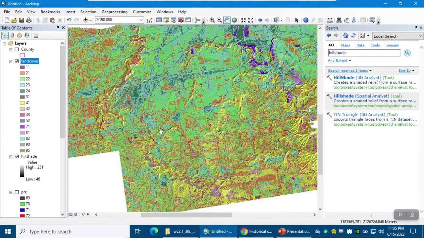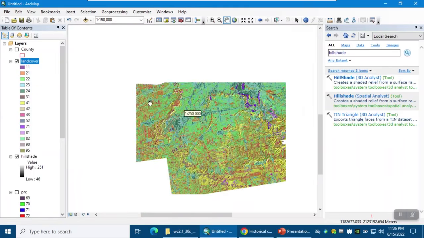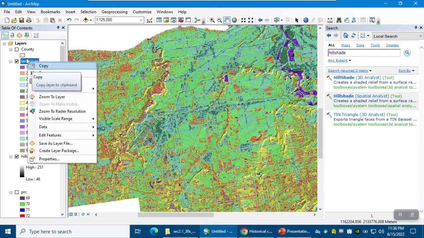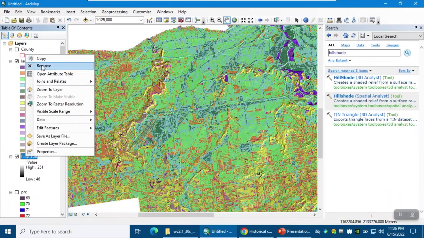So here you can see the land cover, a 3D land cover map, kind of. This map is called a shaded relief map, an almost 3D form of the land cover. So this is how the landscape looks like. We don't need this hillshade for our analysis, but we just wanted to have a representation of the landscape, so we can remove it from our analysis. Okay, so let me remove the hillshade.